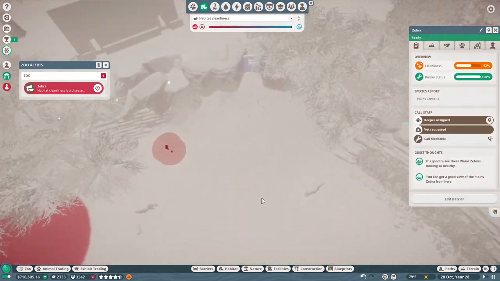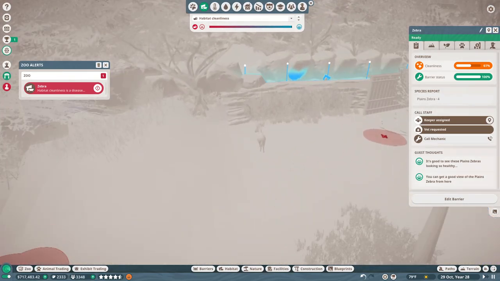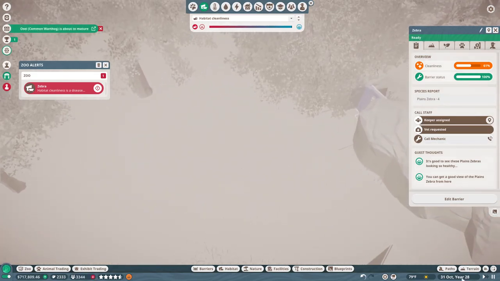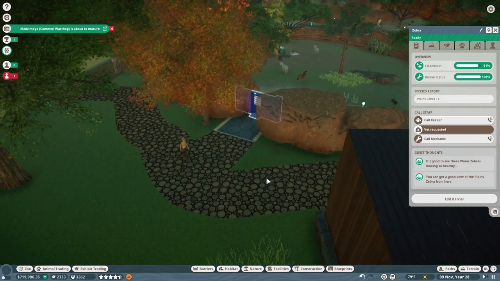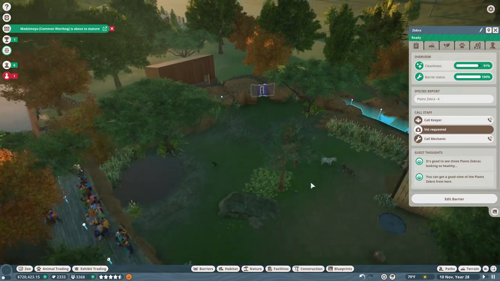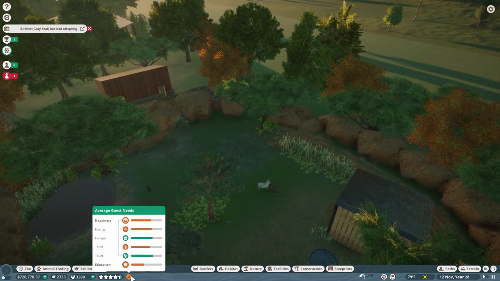All right, habitat cleanliness. Why is this not clean? Should be able to still get in here just fine, I would think. Yeah, so they can get in here. I just don't know why. Okay, I think they got it taken care of now. Just took them a minute. Our guests are not happy. Energy is low. Thirst and education.